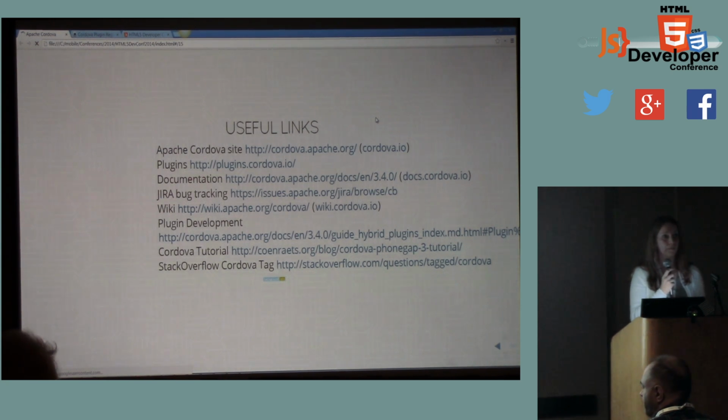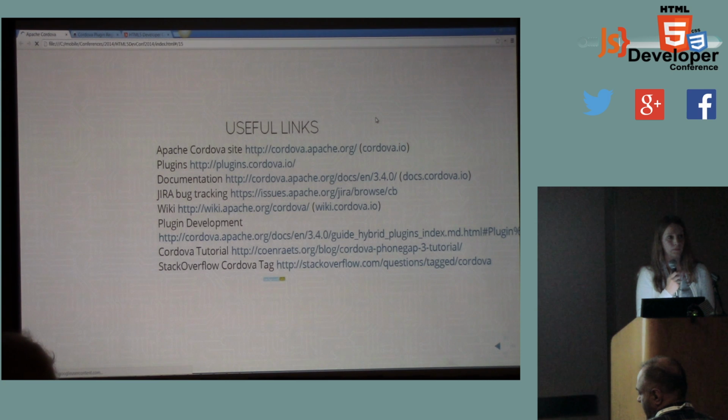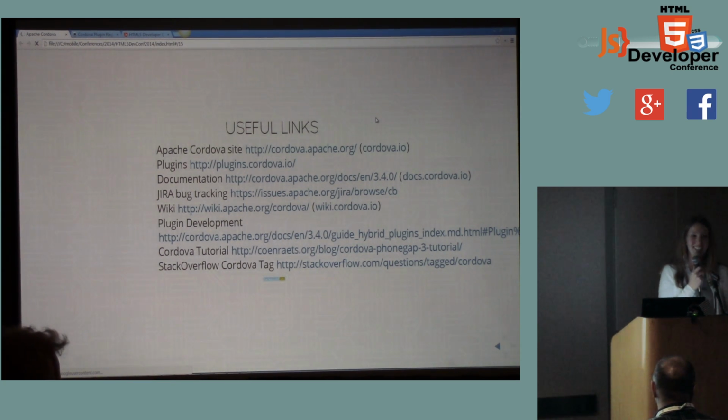Wondering if you could address best practices for setting up builds that target both a Cordova environment and a regular web or web app environment. I understand there's many ways you can approach that, but are there recommended best practices other than just using a grunt build, write your own thing? What would you suggest? Yeah, I would suggest IBM Worklight.